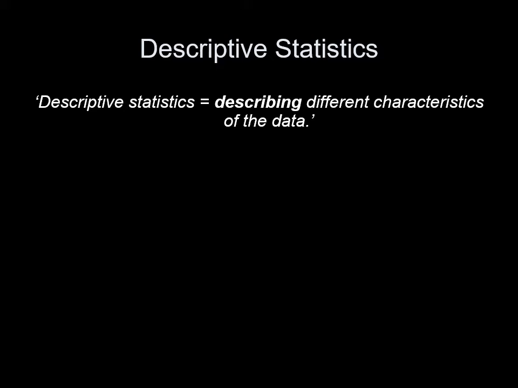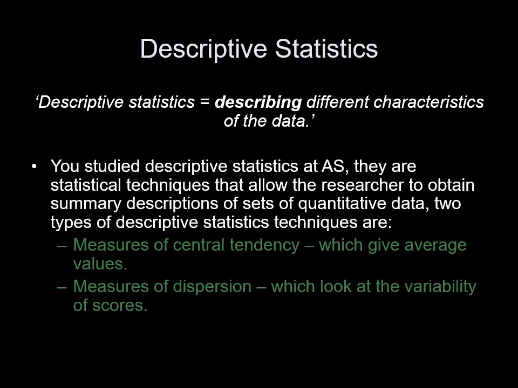You've got 2 different types of statistics. You've got descriptive statistics and inferential statistics. So descriptive statistics, as it says in the definition there, describe different characteristics of data. These are things like measures of central tendency, which are means, modes, medians, and measures of dispersion, which look at how spread out results are. So that's looking at things like range and the standard deviation, each of which you've looked at before. So that's descriptive statistics, which we tend to use quite a lot. They're the more basic end of statistics.